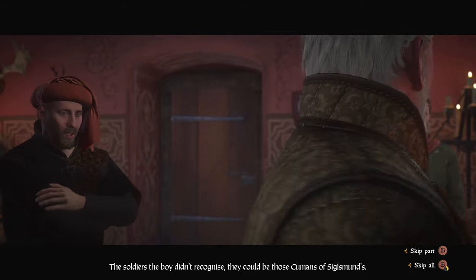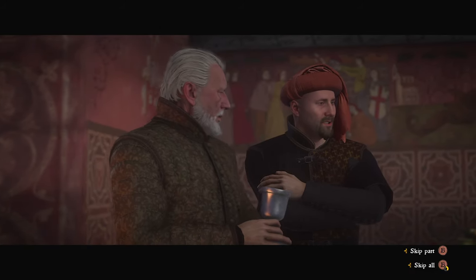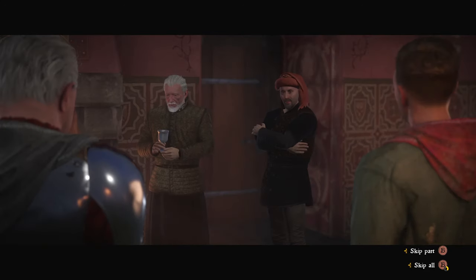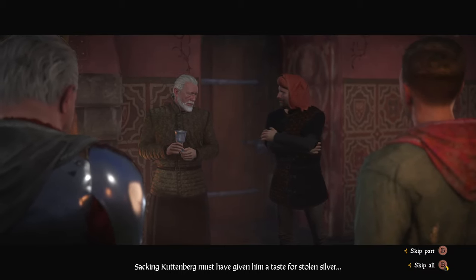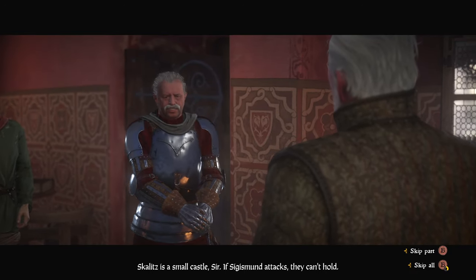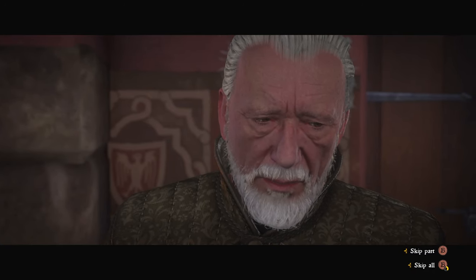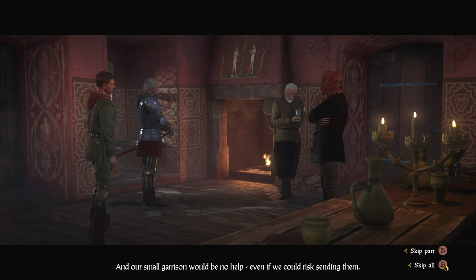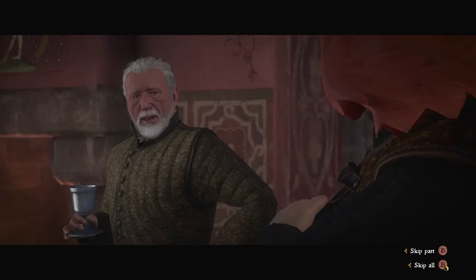The soldiers the boy didn't recognize could be those Cumans of Sigismund's. They came to Hungary from the east, and now they're the core of his army. Sacking Gutenberg must have given him a taste for stolen silver. Scalitz is a small castle, sir. If Sigismund attacks, they can't hold. Indeed, Sir Robart. And our small garrison would be no help, even if we could risk sending them. You think we're next in line? Maybe.